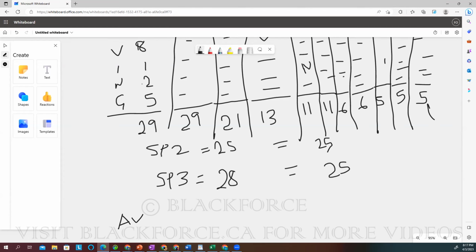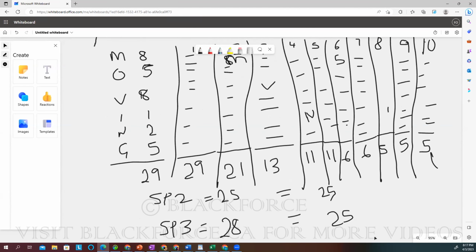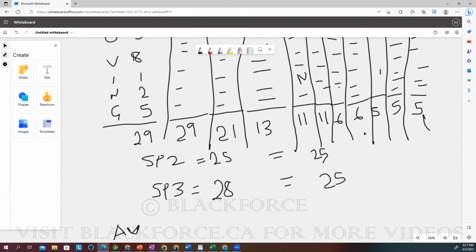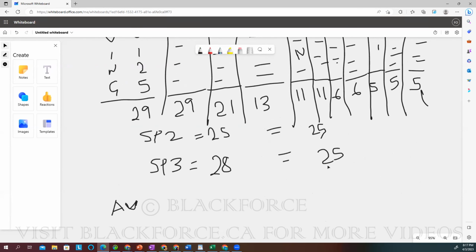So now they've done 3 sprints. They will now take the average velocity of the 3 sprints, right? The first one was a 24, the second one is a 25, and the third one is a 25. So they will take 24 plus 25 plus 25 divided by 3.